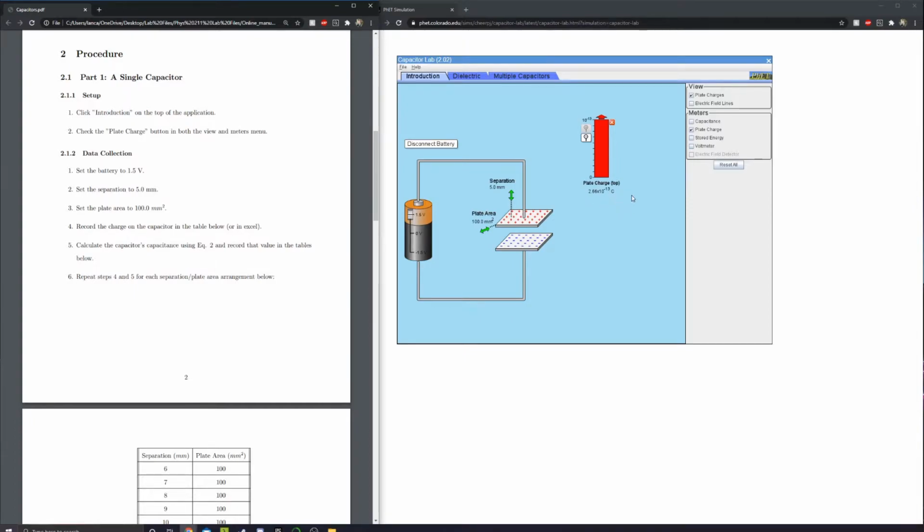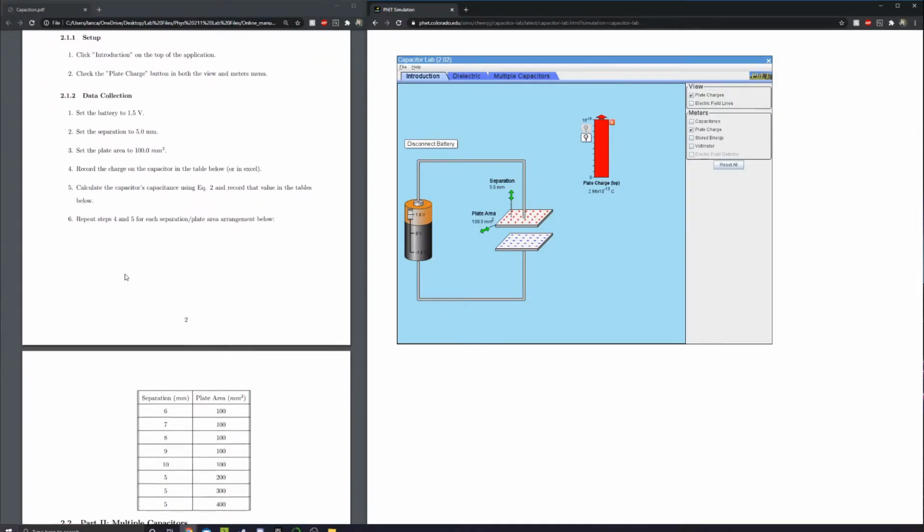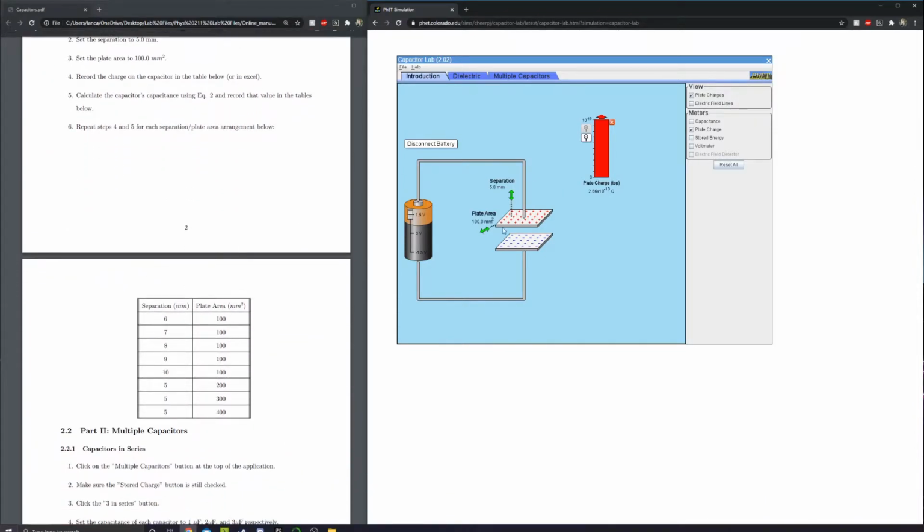Also, from now on, just remember that every charge that I'm going to be reading to you is in 10 to the negative 13th coulombs, just because that's pretty much the maximum of the range that we can acquire here. And of course the separations are in millimeters, the plate areas are in square millimeters, so I'll just read off the number values, but make sure that you remember what the units are. And so again, we have 2.66 times 10 to the negative 13th coulombs for a separation of 5 millimeters and a plate area of 100 square millimeters.